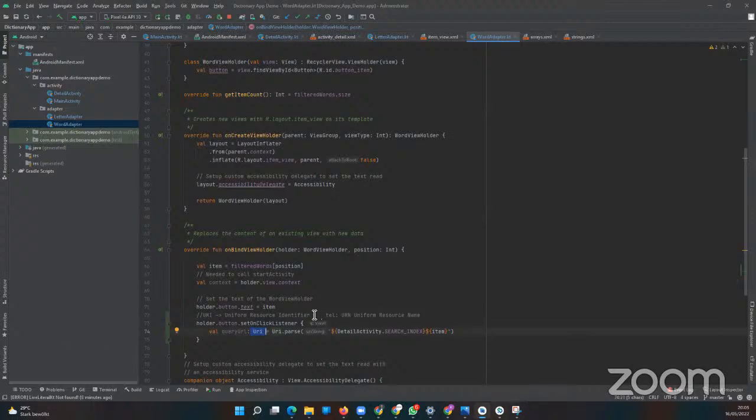So just to reiterate, your URL is Uniform Resource Locator. It points to a web page, a string, so you can see https://facebook.com. That's a URL.